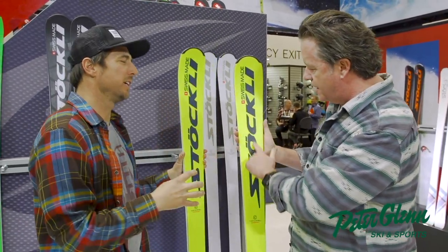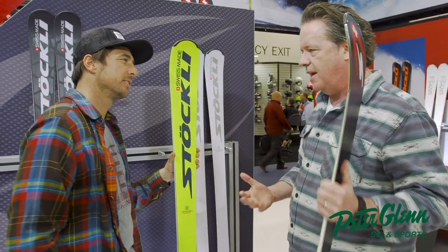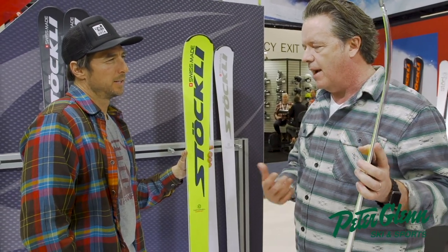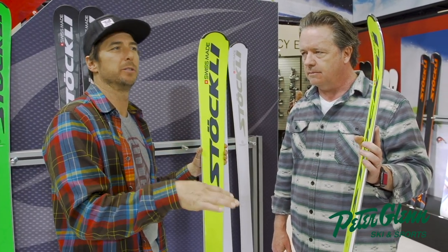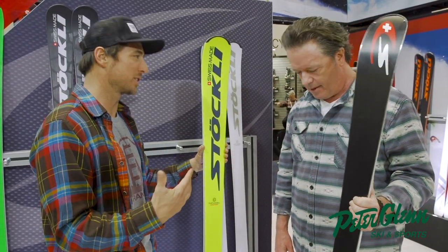You can't see it in here — it's actually cut in the metal. What it does is the more aggressive you ski it, the more it's going to give back, the more torsionally rigid it's going to become, the better edge grip you get. If you just want to relax on it, it's cool too. It's a bit of a theme with Stokely skis — the more energy you put into it, the more they give you.